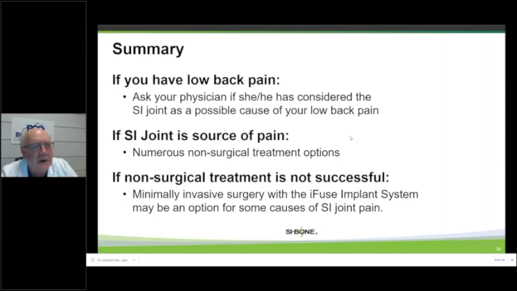So if you have low back pain that has been present for more than six months, and you're having extreme difficulty with sitting, standing, getting in and out of a chair, driving a vehicle, sleeping at nighttime, this may be your problem. Especially if you've had the MRI and you've already seen somebody. They told you, hey, there's no pinched nerve here. There's nothing that I can do for you. And then you say, well, there has to be a pinched nerve. You know, my back is hurting, my leg hurts. What's causing this? And the typical response is, well, it's not your disc, so we can't help you. If that is the case, I think it's time to look into the SI joint as the source of your pain.